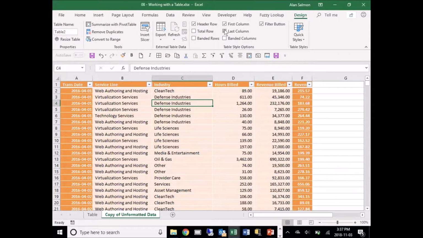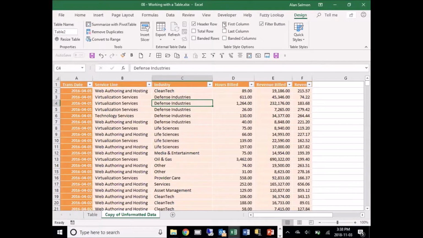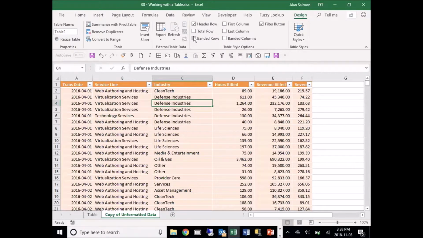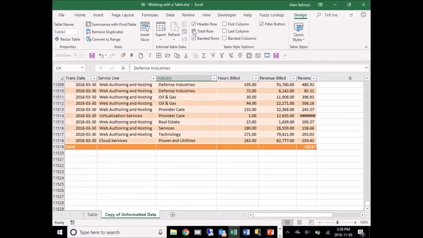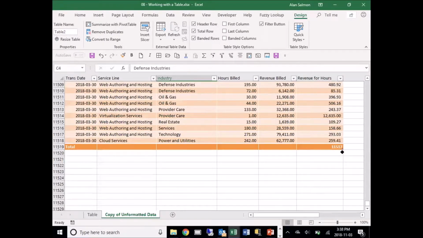Last column. Banded columns. Every other one. Well, I'm not really into that. So we'll go back to banded rows. Now this looks interesting. Let's do a total row. There we go. Notice what it's done. It has automatically totaled the last column on the right.